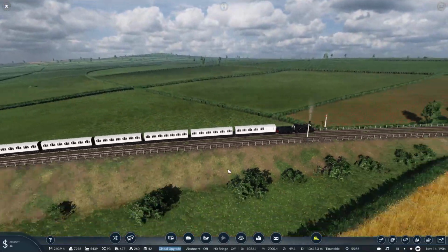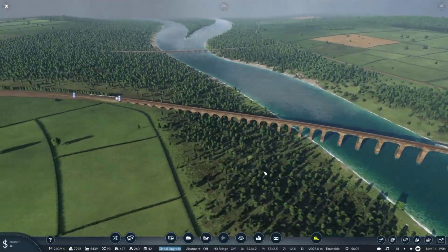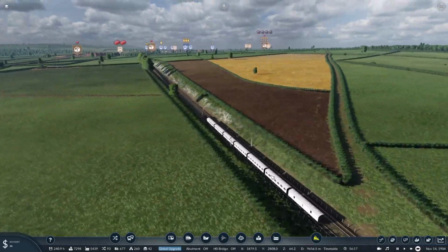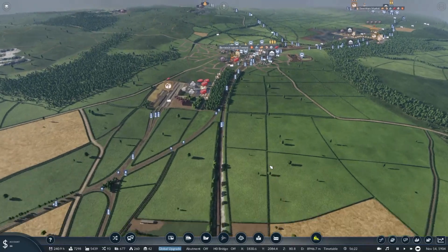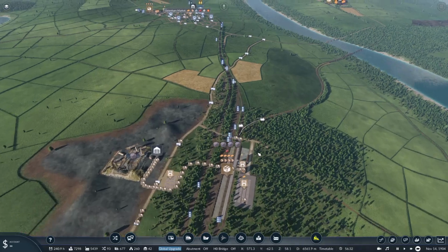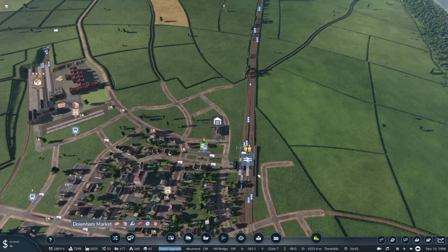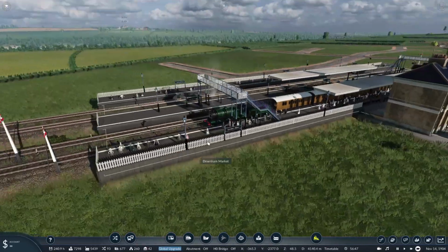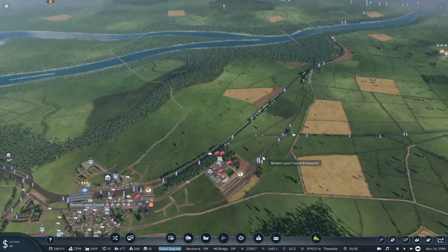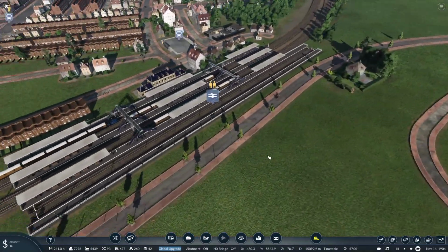Because this one was not... Was this stuck here or was this stuck on the bridge? Because now there is going to be a queue. There is a potential for a queue to be formed. See, that is now going in that direction. We should have trains actually heading out this way. Somewhere. There is one. This timetable mod is great, but when it breaks, it is less than ideal.